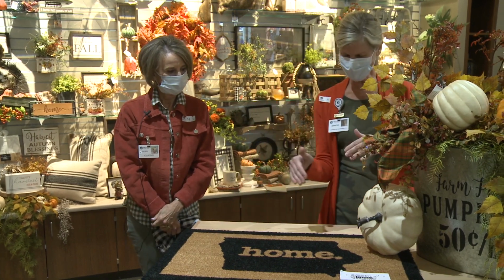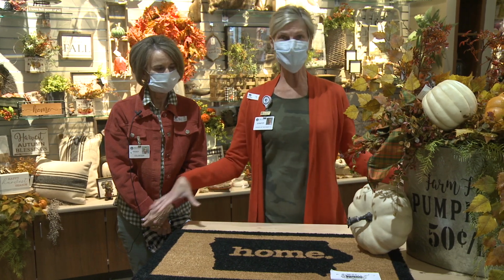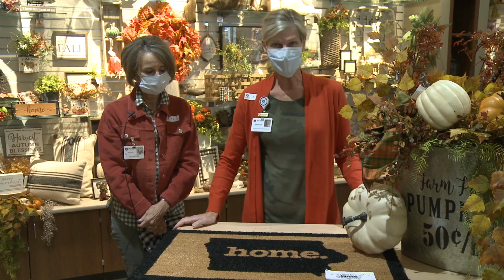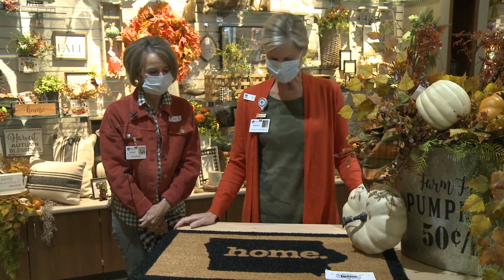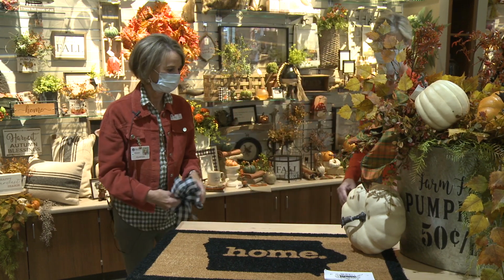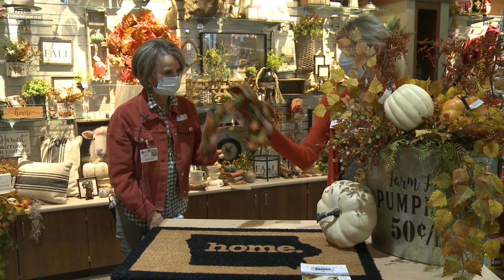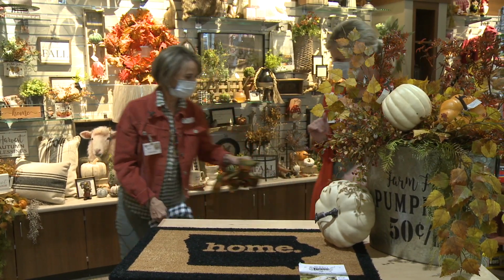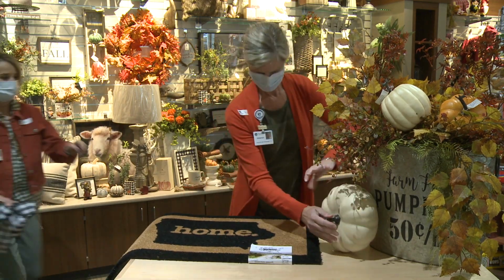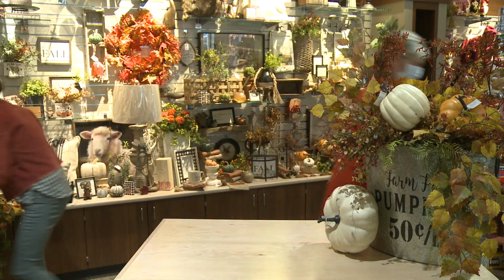One of the things you'll see a lot is people are layering. And so underneath this mat, you might put a larger mat that's like a black and white check. And that's really kind of a neat thing to see these days, is the layering. Very fun, if you were going to do that type of thing. Okay, and then you're going to put the other one up. And we do have several of these, so those are really a great little everyday mat.